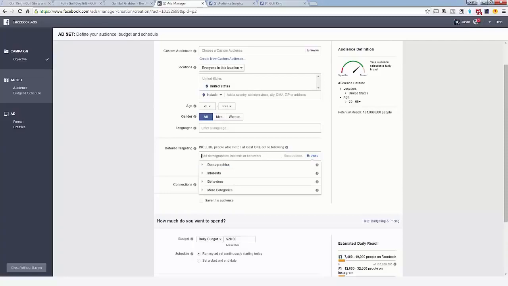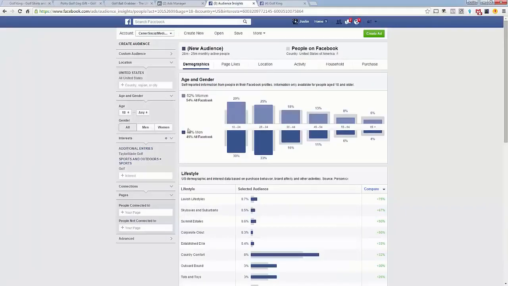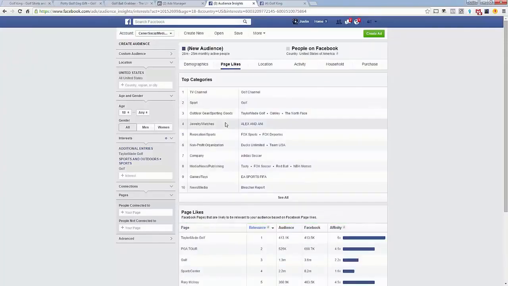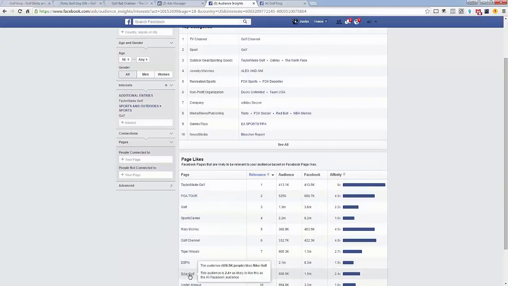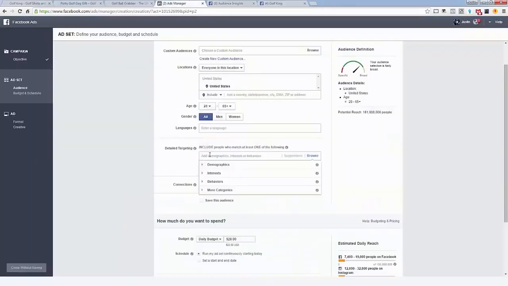So here in this detailed targeting box, this is where we're going to start to enter our interests. And in this type of ad, we want to target golf brands. So going back to here, let's look at the ones that we've already identified. We have TaylorMade Golf, and we have Nike Golf. So let's put those in. It's as simple as just typing those in to add them into our interest box. This right here, the detailed targeting, that's what I'm calling the interest box. This is where we're going to search out and place interests to build the targeting of our ad. So let's add TaylorMade Golf.